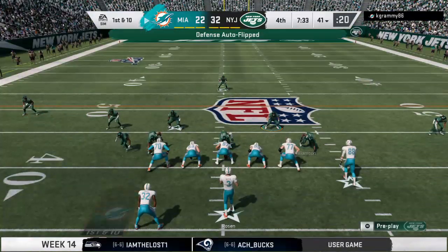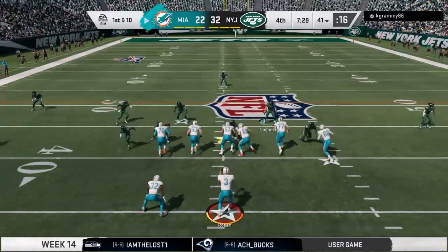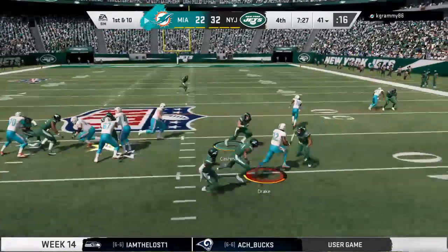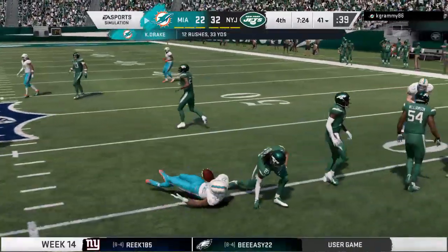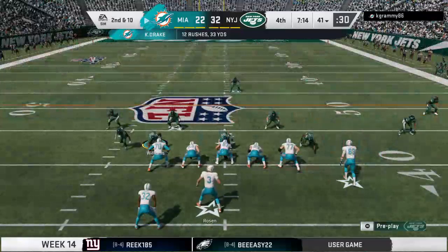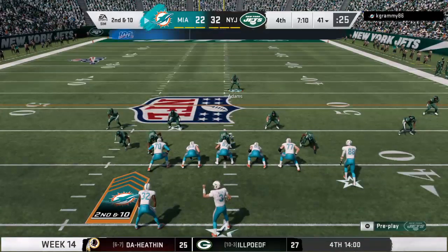Wilson now in his 2nd season in Miami. First 4 years were in Kansas City. He's always been a solid complementary receiver, but Miami really hoping he can take the next step in his development, be more of a go-to guy now at 27 years of age. No gain on the play there, 2nd down.